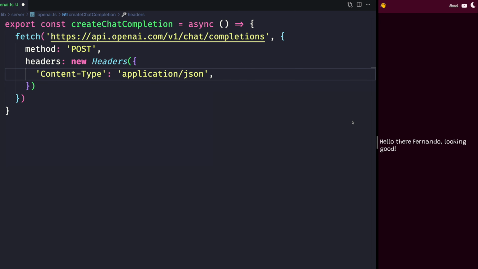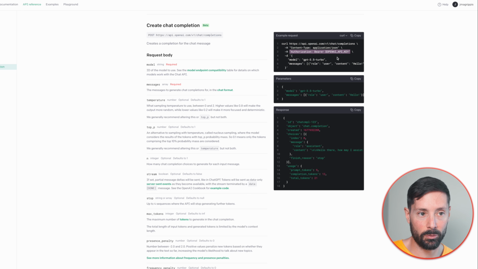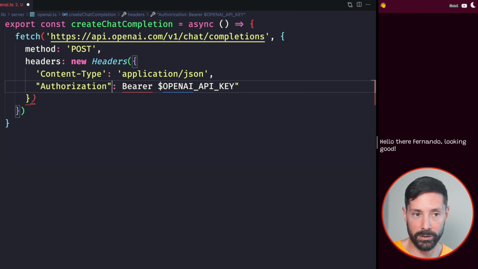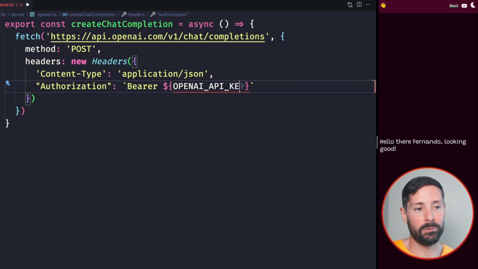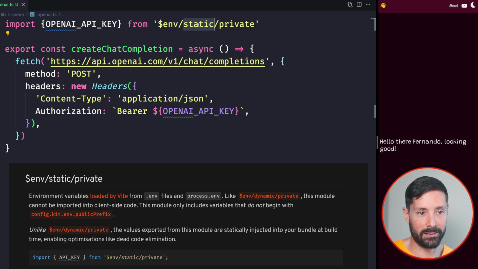We need a Content-Type of application/json, and also we need an Authorization, which will have a Bearer token, our OpenAI API key. You can see how we import this with SvelteKit magic from $env/static/private. As it is indeed a private environment variable, we don't want to leak it, and static, we wouldn't change it without a fresh deployment.